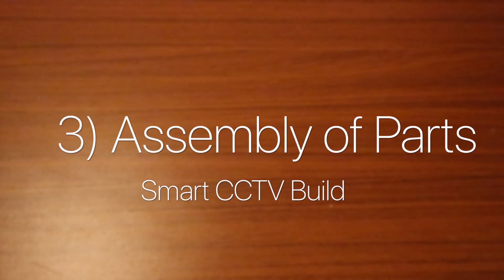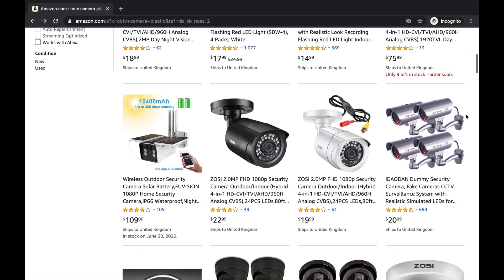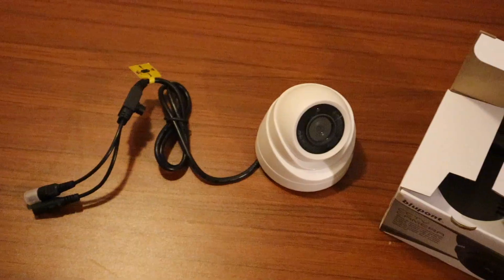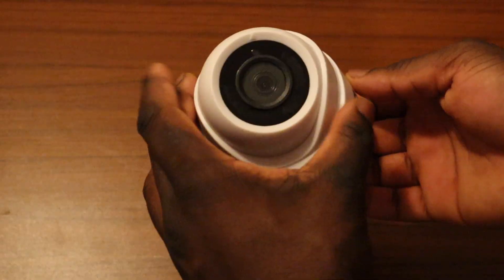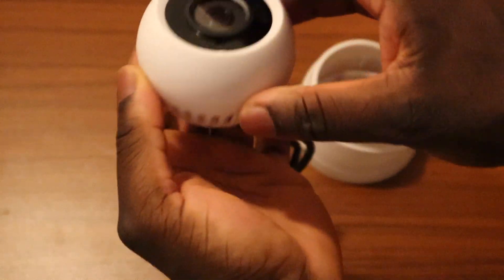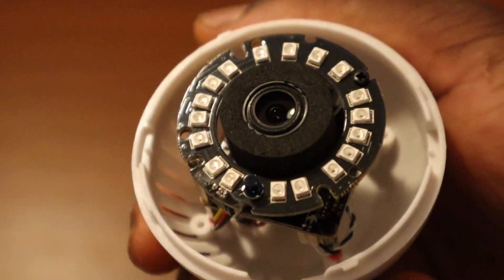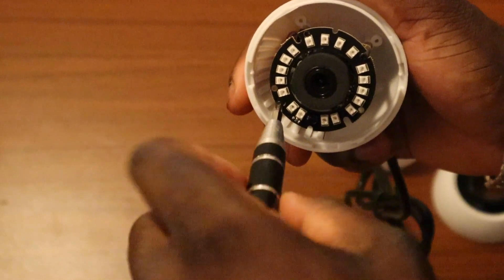Assembly of parts — the camera build. Shopping around, the goal was to find a plastic CCTV camera enclosure, and we found one. The advantage of a plastic CCTV camera is that it can be easily broken apart for its enclosure. In this build, you can simply open it by twisting the cap open. It looks like this one featured night vision capabilities with its IR LED ring.